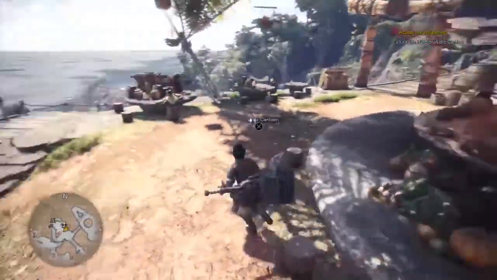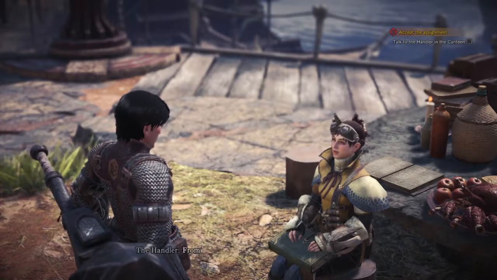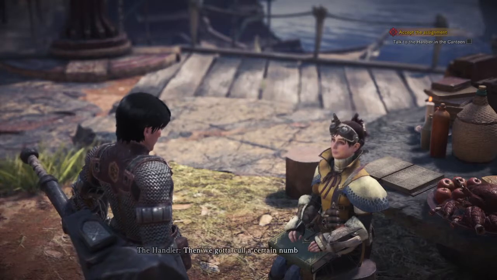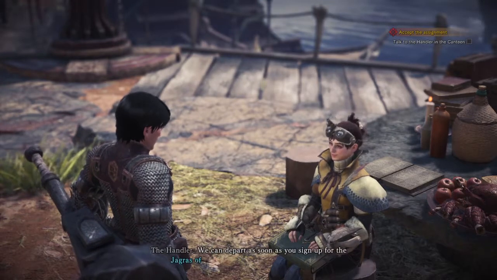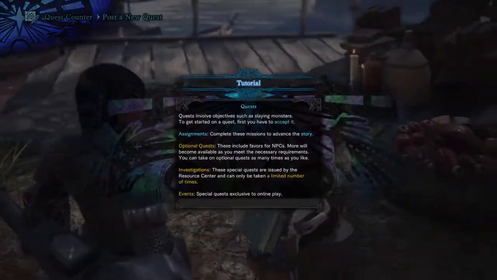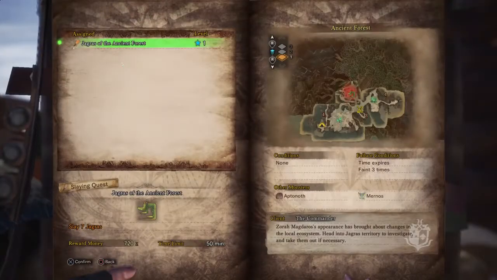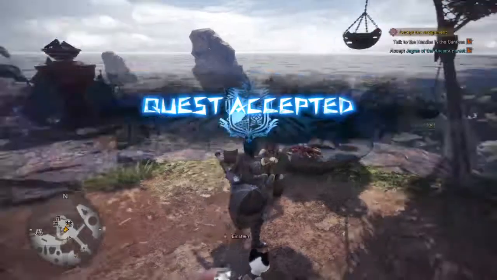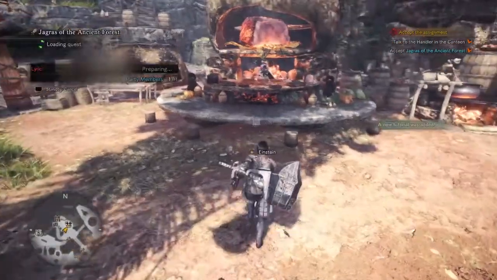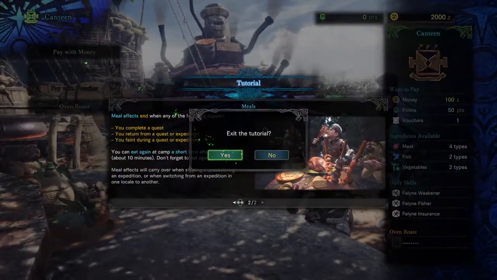Basically what he's saying is you eat here and you get certain buffs and stat boosts. Oh yeah. What are we waiting for? The new world awaits. Pretty simple. Pick a quest, accept. Now, excuse me.